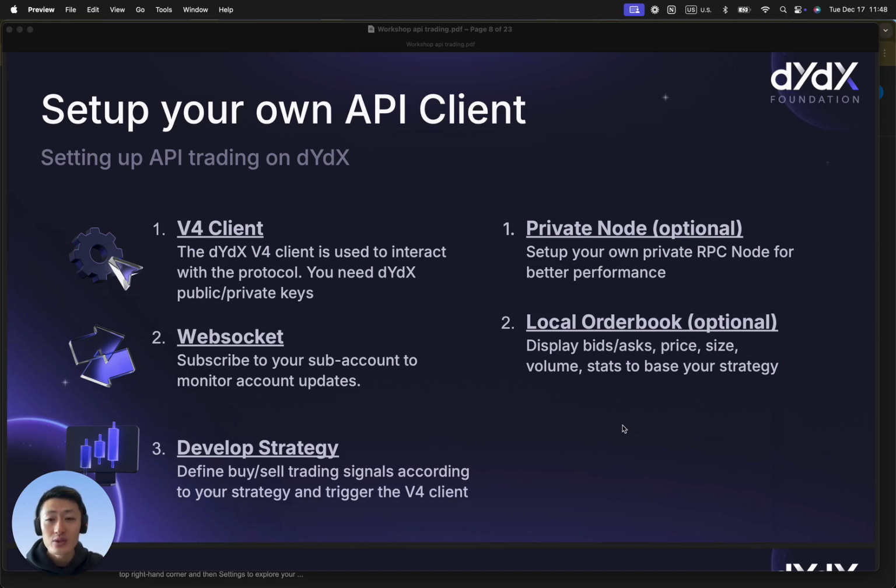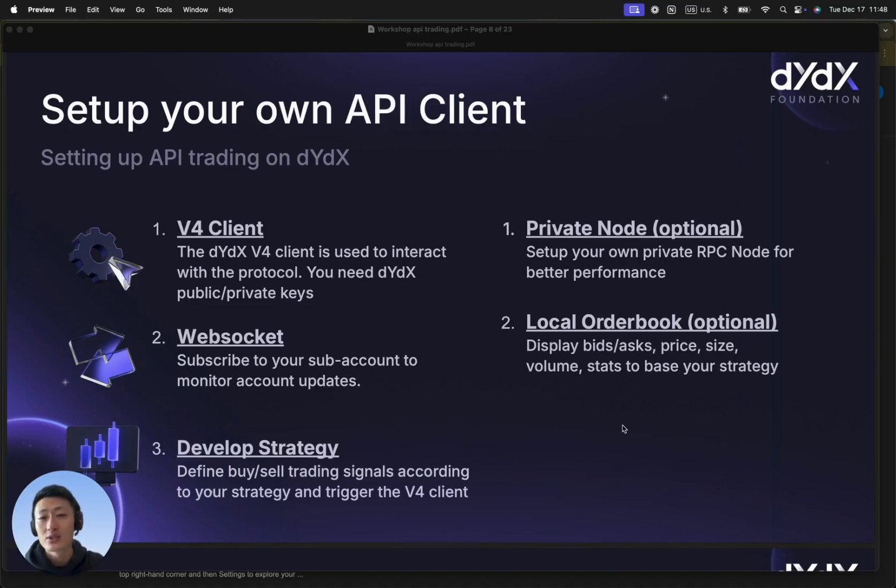When you set up a WebSocket, you subscribe to your sub account, and it will receive all of the changes that are happening: every order that you're placing, fills, cancels, maybe even liquidations. I hope not, but anything that is happening will be listened to by your WebSocket, so you can get real-time updates and inform your strategy to make changes based on them.